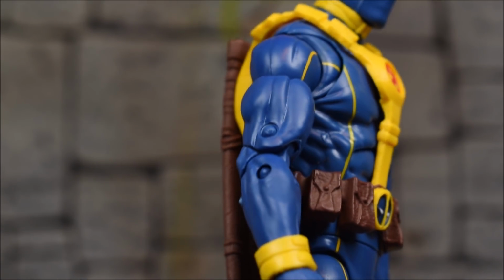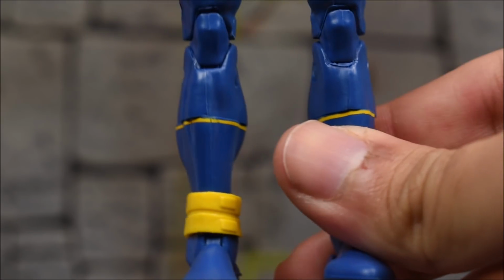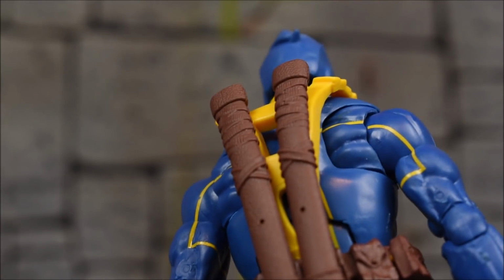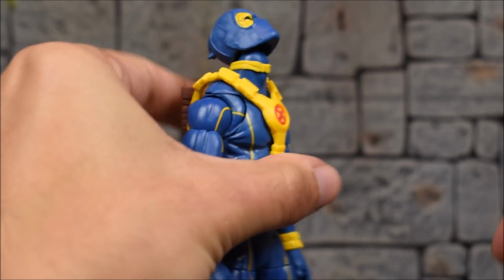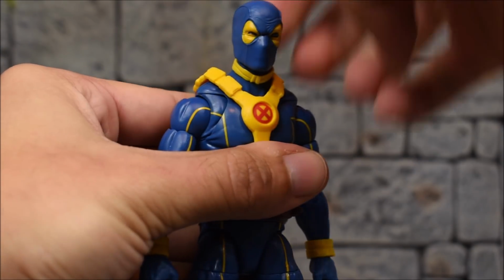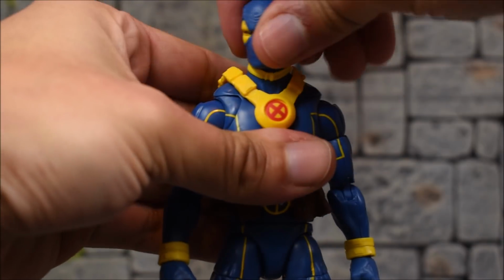Moving on with the figure, we can take a look at the rest of him. Pretty simplistic here, nothing crazy. And then here's the back side. So Deadpool here comes with a ball jointed hinge for the neck or head. So he looks up about this high up, and then he looks down that low. He's got that little choker collar that the Sasquatch Deadpool came with, so pretty much exactly the same figure here.